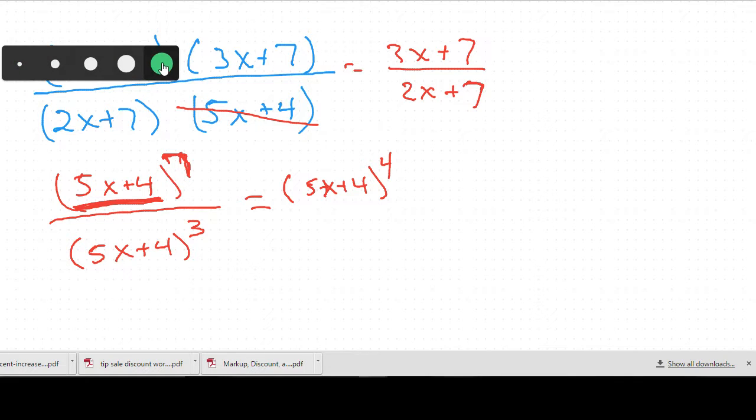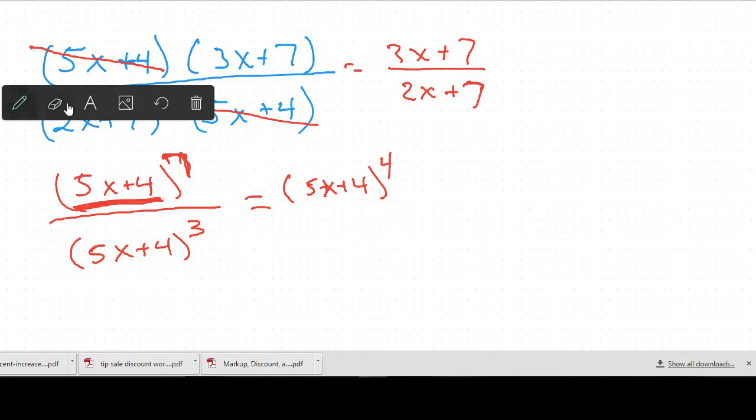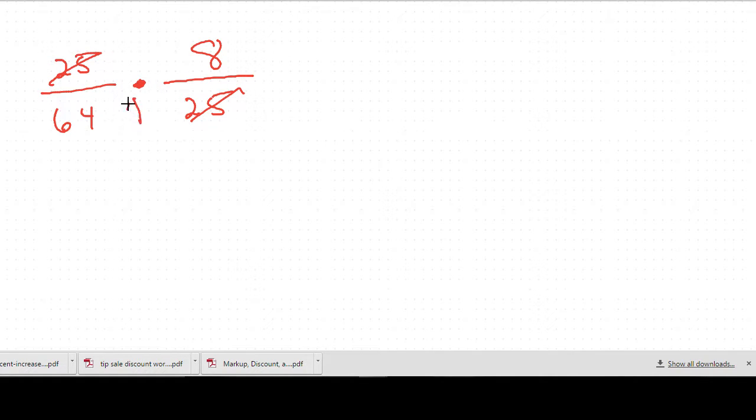Okay. So now I'm going to do this. Let's say I have this, so this is kind of the next level of stuff. Okay? Now we have two fractions, and that dot means multiplication. And so if I see two fractions, anywhere that the number is the same on the top as it is on the bottom, I can cancel the two numbers out. So which number can I cancel out? The 25. That's called cross-canceling. And it only happens when this is multiplication in between.